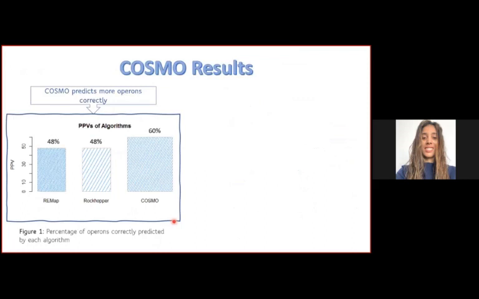able to definitely predict more total operons. This is a total operon. Normally what you see in other predictors, even the ones that I tested against, is that they predict operon gene pairs and not the total operon, because the largest value that the others have gotten so far, even for Bacillus subtilis, was usually 40% of total. So Remap and Rockhopper definitely already did much better in that sense. And we were obviously able to predict more total operons. So PPV here would be the number of operons predicted under those default parameters divided by the total number of operons that exist.